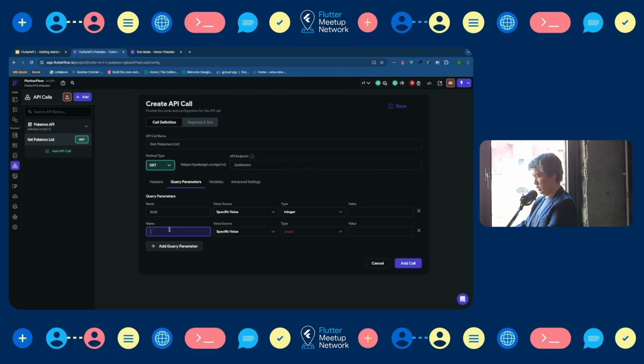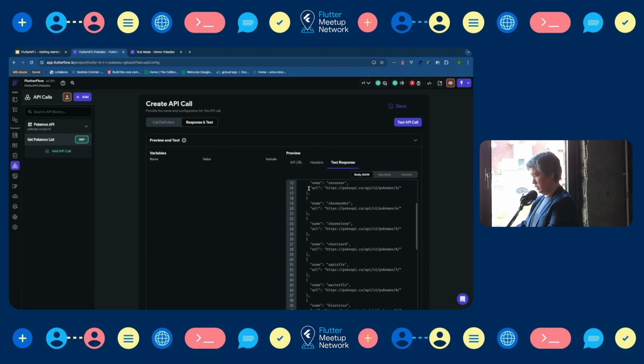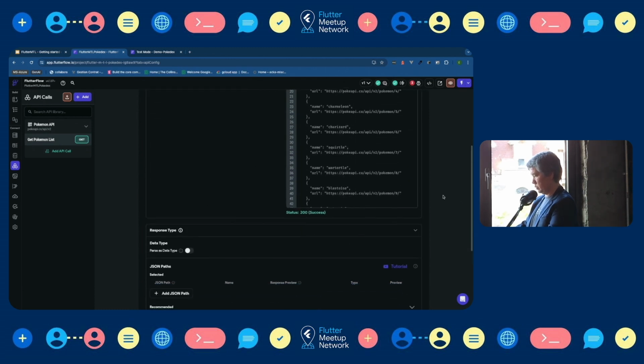I'm going to add another one, which is offset, also an integer. And I think we are done. What we can do is test if everything is working. So let's say the limit is going to be 20 and the offset to start is going to be 0. And then you can test if it's working. Yep, I can see that I have all my names.